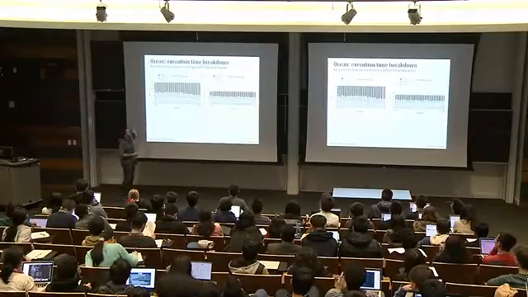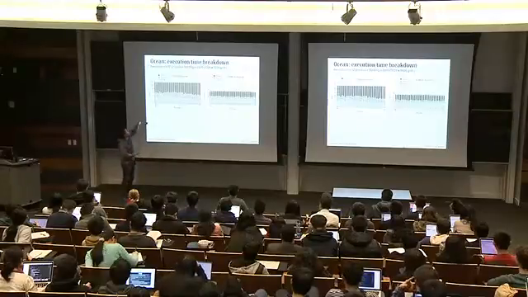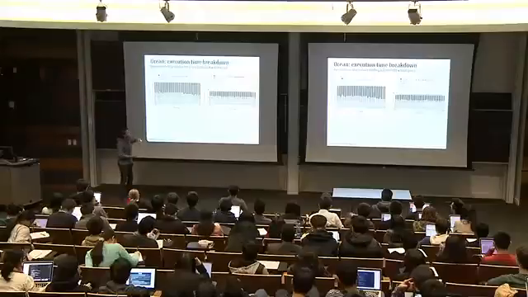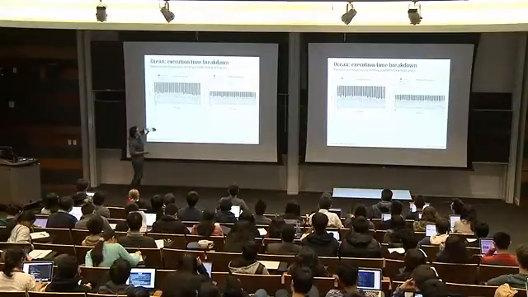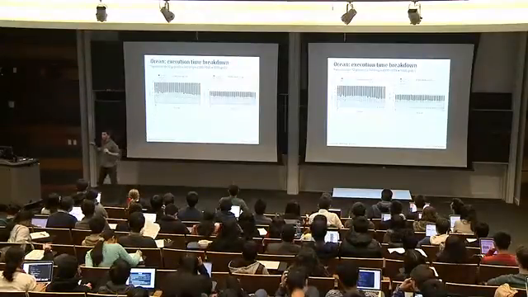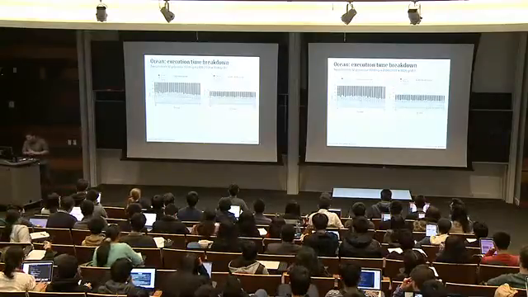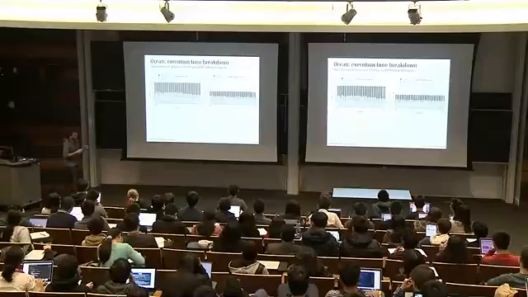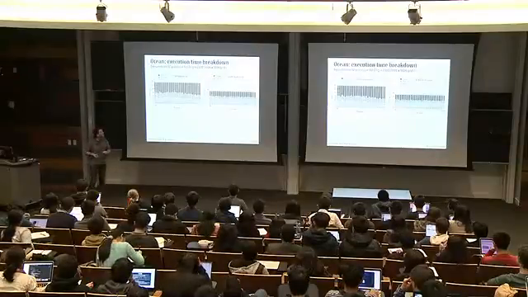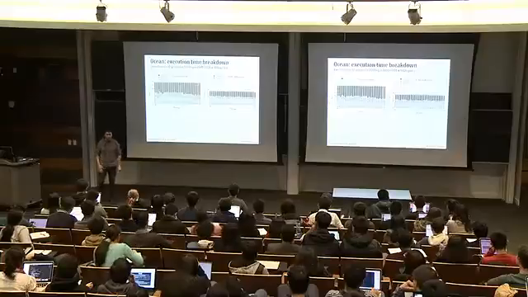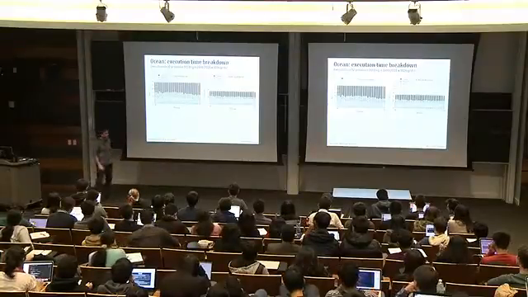So the 3 parts of the stacked bar. The height of the bar is the total amount of time it took one processor to do its job. This crosshatch part is the time that it's doing useful work, and by useful work, I mean doing computation, doing math. Synchronization is time spent waiting on locks or barriers. And data is time spent waiting on memory or communication from other processors.